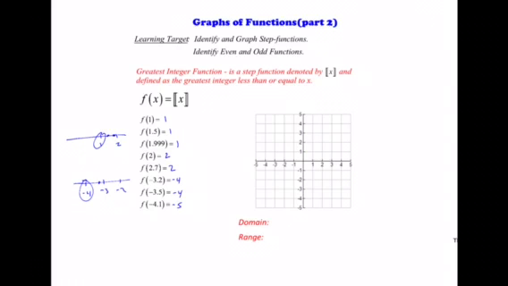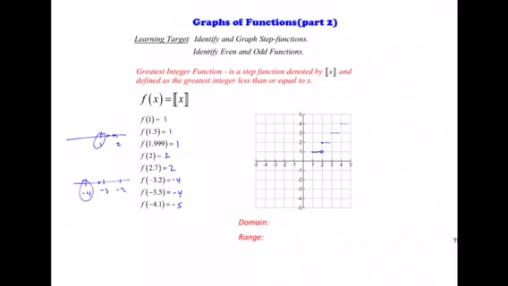So what happens when you plot this? So f of 1 is at 1, f of 1.5 is at 1, f of 1.999 is at 1. So all of these values are at 1 until you get to 2, and what happens? It jumps up to 2, and then 2 all the way until you get to 3, and then it jumps up. And it takes these steps every time it gets to a new integer. So how do we graph this? Well, at 1, it is 1, but when it gets to 2, at x equals 2, the answer is not 1 anymore, it's 2, so it steps up.